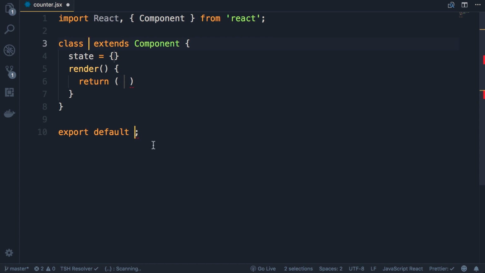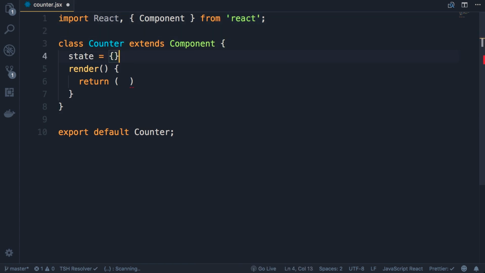Let's give this component a name. So Counter with a capital C. Now to stop multi-cursor editing, press the escape button. So we have this Counter class that extends the Component class that we imported on the top from the React module. This Component class has a bunch of methods that we're going to inherit in this Counter class, okay?